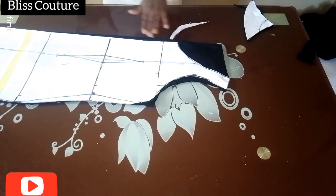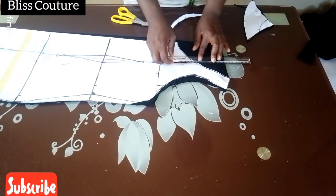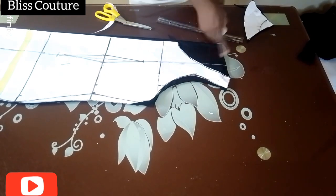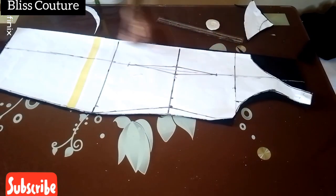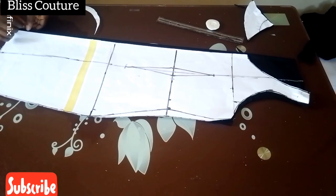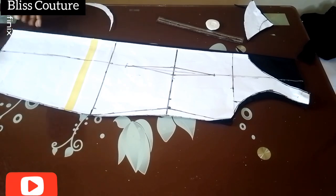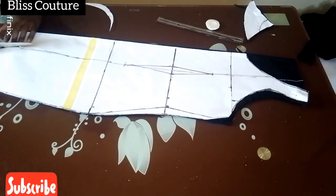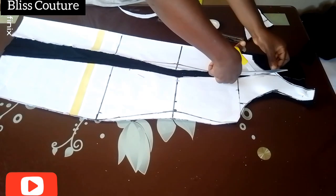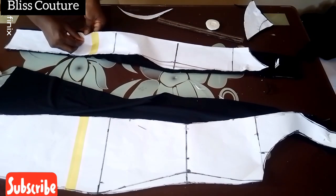I've cut out the front — you can see the front neckline is deeper. The next step is to extend the nipple-to-nipple measurement line to the back neckline. After extending, I cut along the dart line and extend it to the back neckline, then pin the two pieces together so they stay well aligned before trimming out the remaining dart.